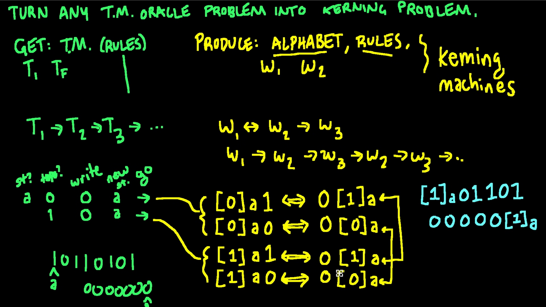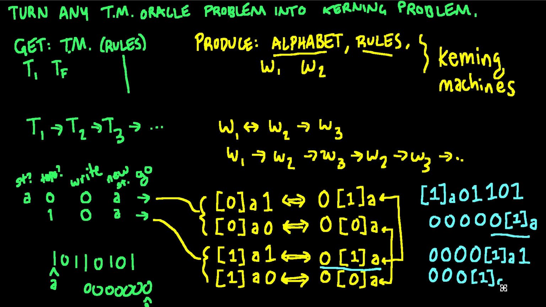But now I can run rules backwards, and I don't have to run the rules that I ran to get here. In particular, if you look at this one, this part here matches this, right? So I can run that backwards, and I get 0, 0, 0, 0, 1, A, 1. And that matches this again, so I could do that again. And if I want, I could fill this whole tape up with ones. And that was not something that this Turing machine could ever do. All this Turing machine does is wipe the tape to all zeros.